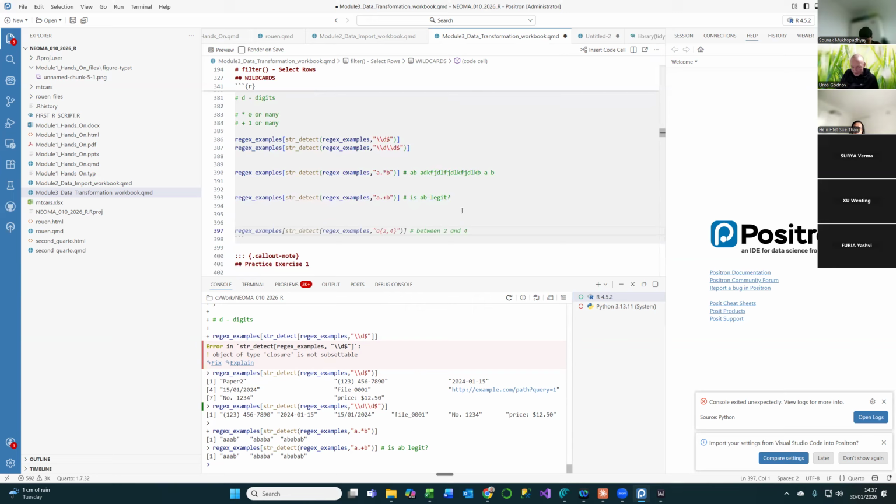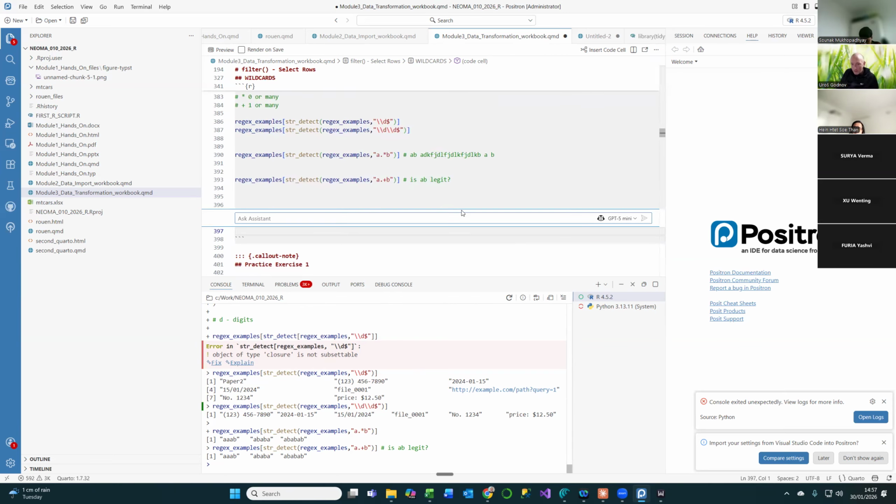Okay, now I will ask: give me 3 exercises without solutions to practice wildcards in regular expressions. Okay.